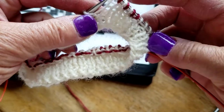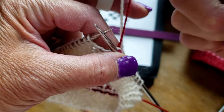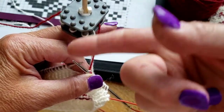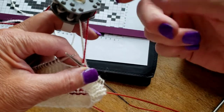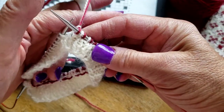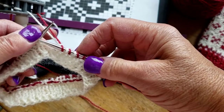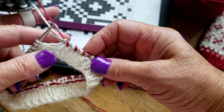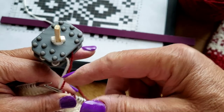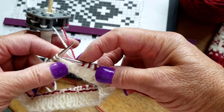Just a little word about the ring and the angle. If you place the posts parallel to your finger, the yarn comes out perpendicular to the work. If you angle the ring, they come out across your finger instead of perpendicular to your finger. It's easier to grab the yarn with your needle tip. It's angled. I like it that way. You can fiddle with it any way you want because it's an octagon. You can change the angle of that any way you like. This is the way I like it.